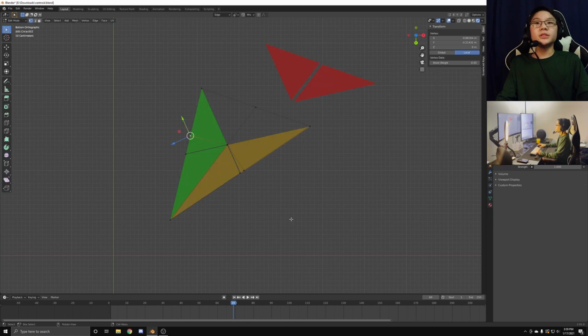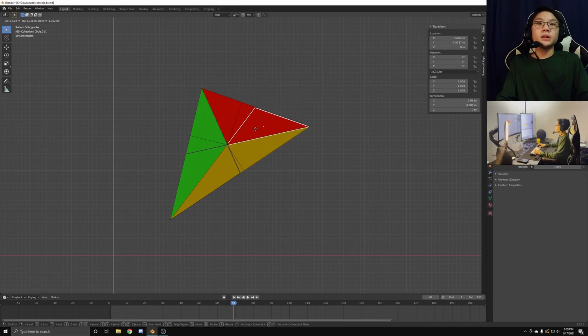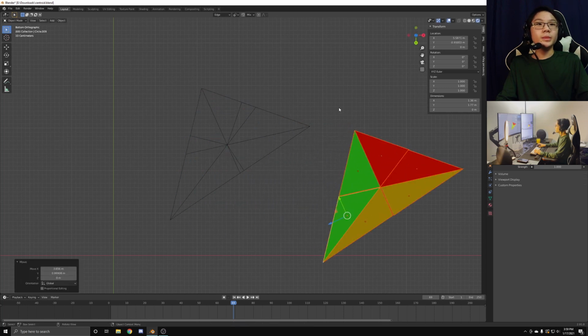Next up, let's do the same for these red triangles. So extrude, altitude, there we go, and let's drag them in. And so therefore, these red triangles have the same area as each other, these yellow triangles have the same area as each other, and the green triangles have the same area as each other. Okay, well, let's move this away a bit.